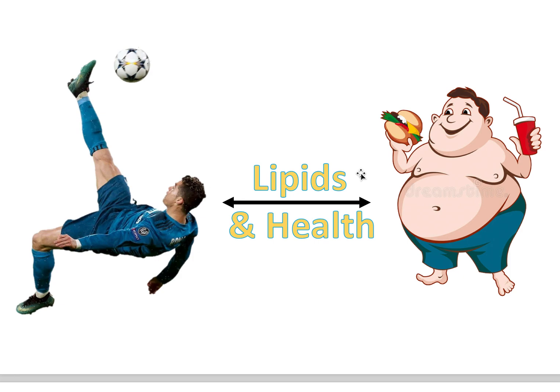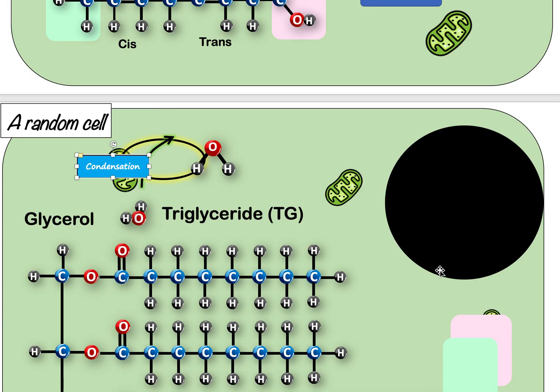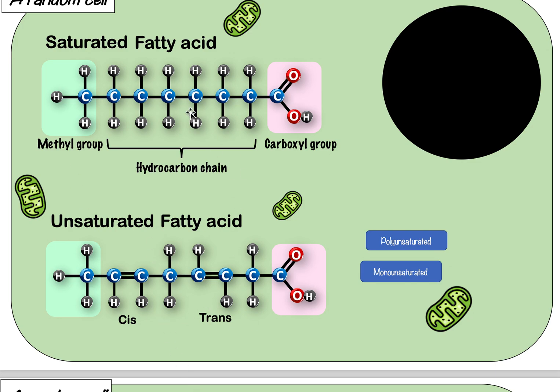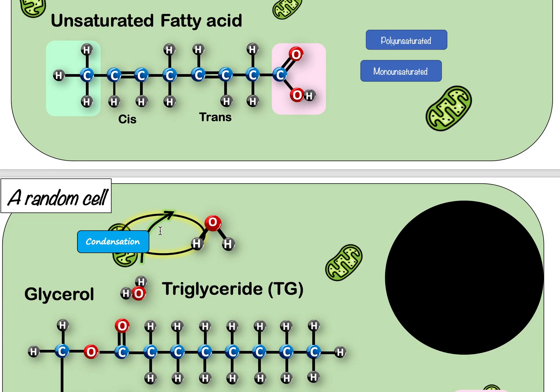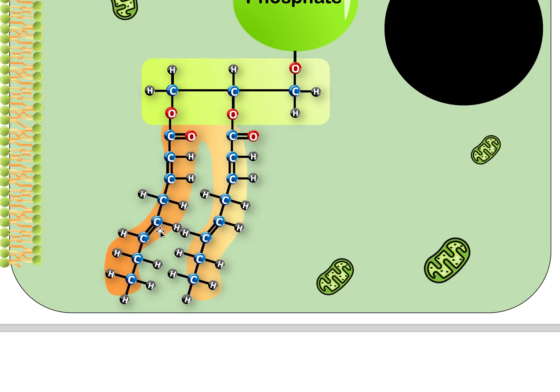Lipids and health. If we eat healthy, we can be like Ronaldo. If we eat a lot of unhealthy foods, we can have disease. We can become obese. We can have many, many problems. So I introduced to you all of these types of fatty acids, right? Saturated, unsaturated, cis, and trans. Depending on which one you eat the most of in your diet can affect your health. One of these is very good. Two of them are very bad. You can guess right now which ones you think, but I'll show you why they're bad.